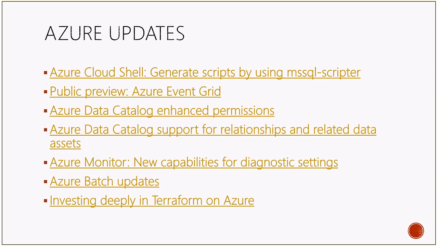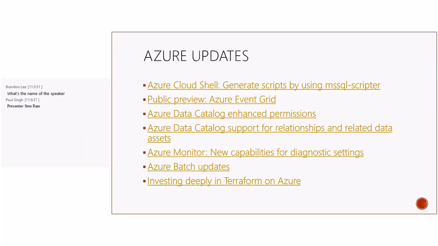But one thing I found very interesting is a post from Corey Sanders on investing deeply in Terraform on Azure to better integrate DevOps-related work. I would encourage you to go and check this link. These are not the only updates; there might be others. Please feel free to check out the blog or Azure updates, and those links are posted in the last slide.